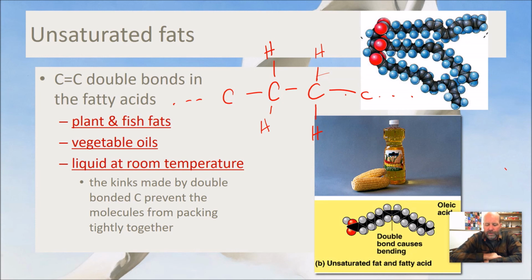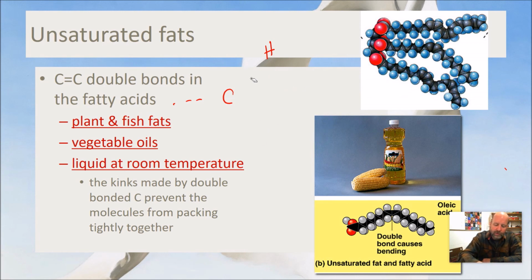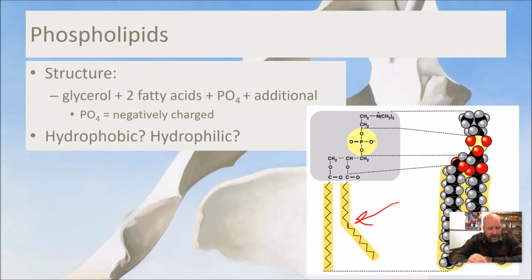You do have to be careful when you do that, because sometimes you end up with what are called trans fats. We don't really need to get into that, but those can be solid not just at room temperature, but at body temperature. And that's a problem because in your blood vessels, you end up with this solid fat, this solid lipid building up. The oils in fish, the oils from plants, these are all going to be unsaturated. And they are considered healthier because, again, they don't stack up and form plaques as easily in your body. And these are the ones that make up cell membranes.